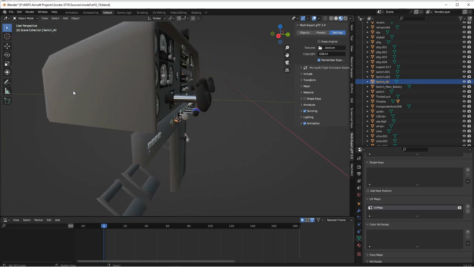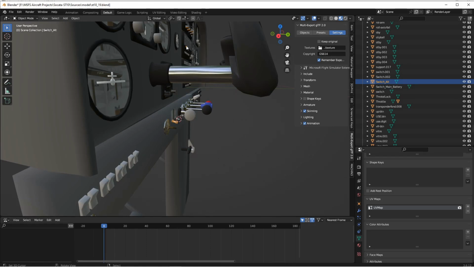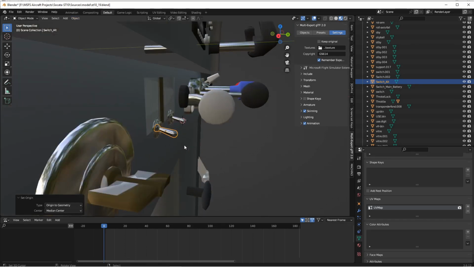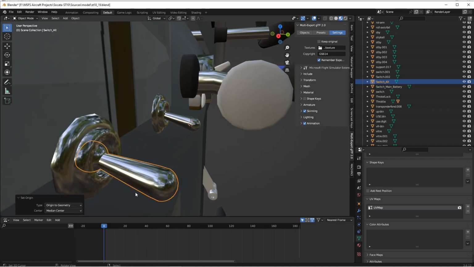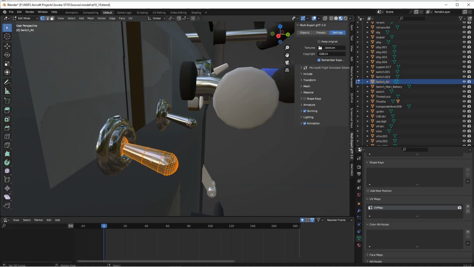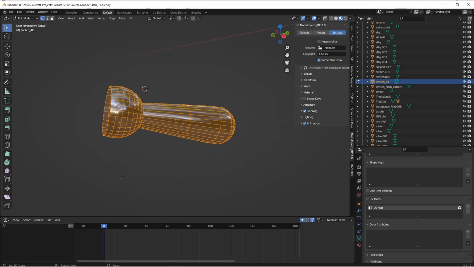Where is its? Oh, its point is way up there, so we have to set the origin to geometry. It's not quite where we want it, so tab into edit mode and let's isolate that, and I'm going to make it in here.